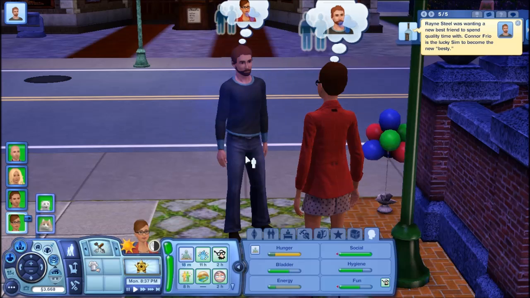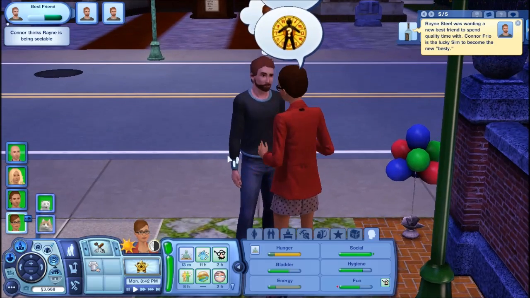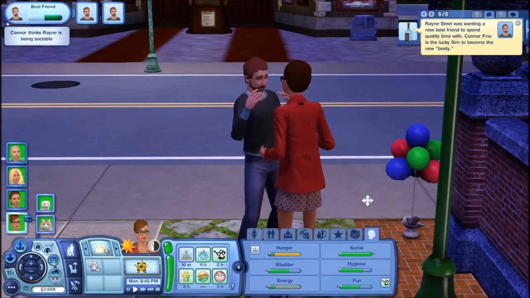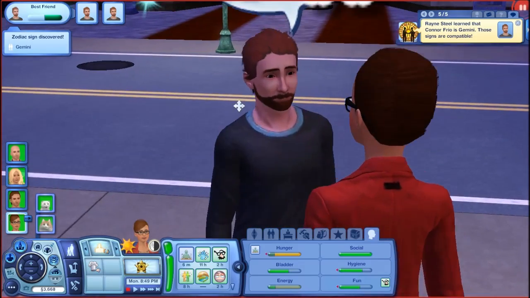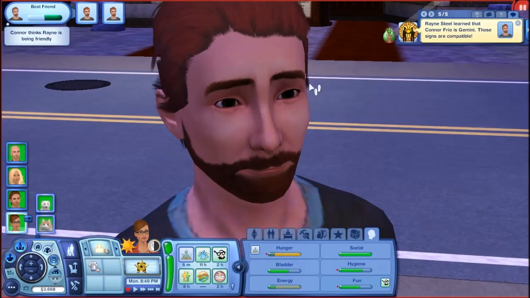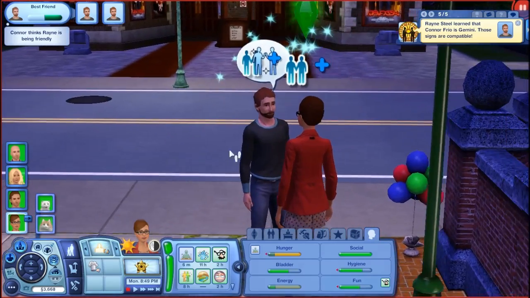I think it's because she's a coward. Ask his sign. You better be single, Connor Frio. I'm glad he actually likes us, because wasn't he like such a prude? Let's see if he has like little lines around his face. Wait, okay. Because that's usually how you can tell how... Oh, yeah. Can you guys see those little wrinkles? He's definitely an adult, so we kind of need to hurry up and get him in our household.